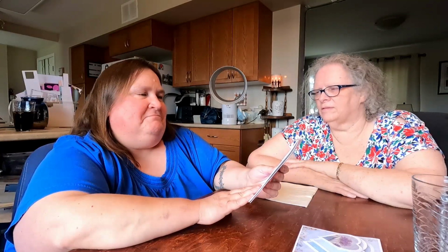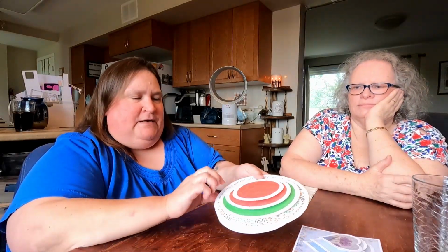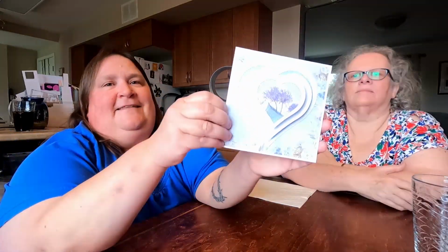Not necessarily. You could totally change that up. I haven't put any sentiment or anything on it. And then I have these big ovals, so I made this big one. I'll add to that, it could be an Easter card. What we're doing is trying to get our stash built back up. A few years ago when you lived in the trailer, we had quite the stash. We did. And don't forget that one. I won't. That's my favorite. I love this one.